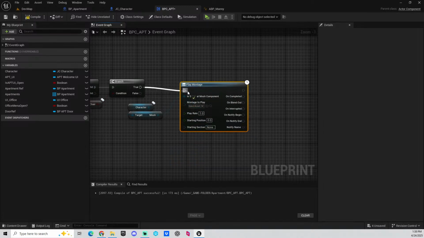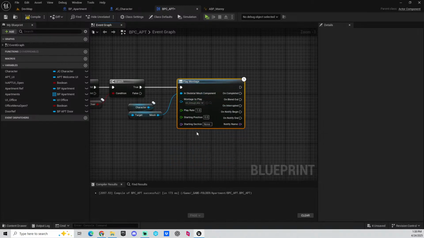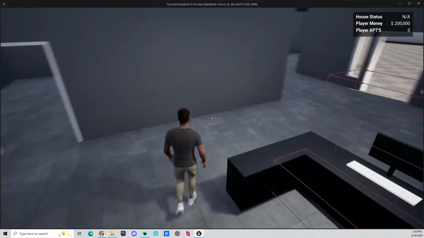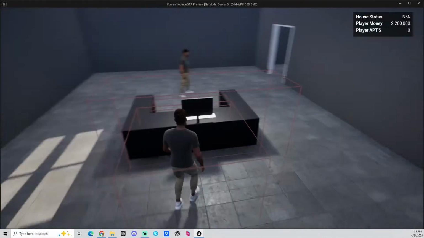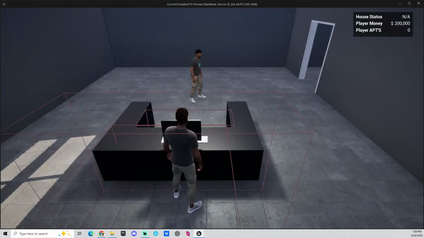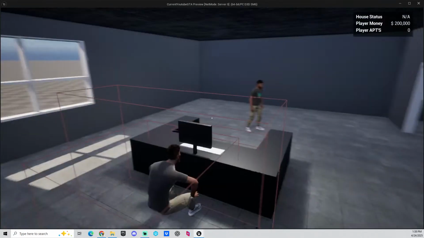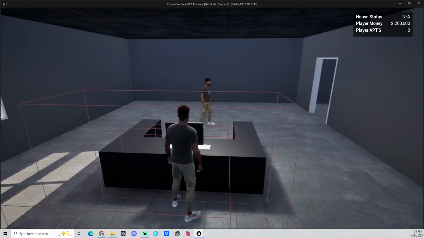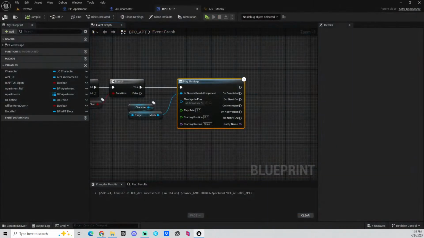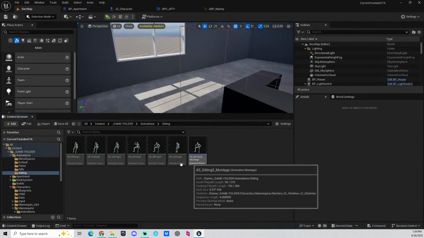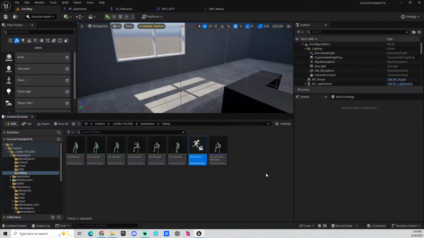Wait, what? Oh yeah, of course. It's going to do that because I need to get the seating loop and get this.